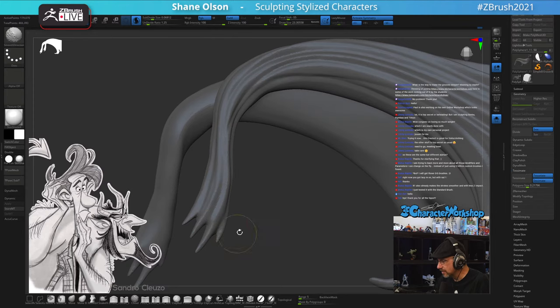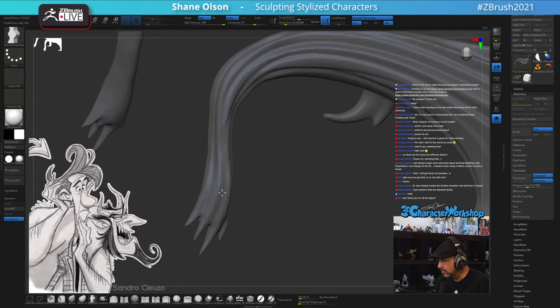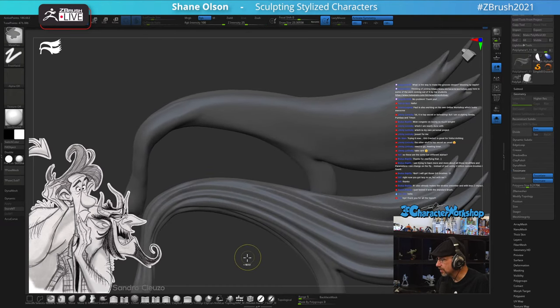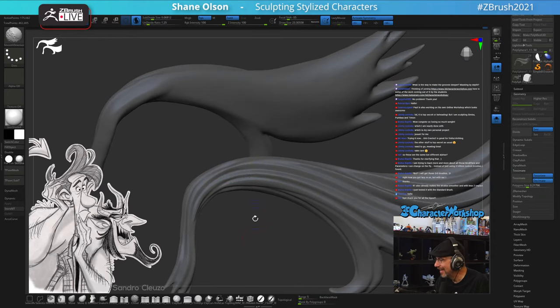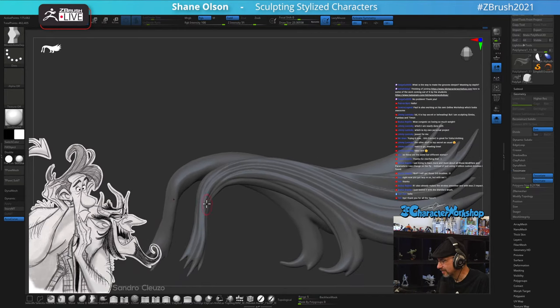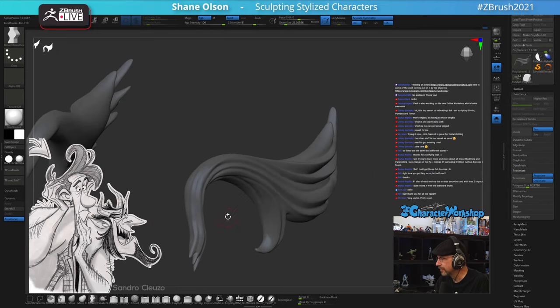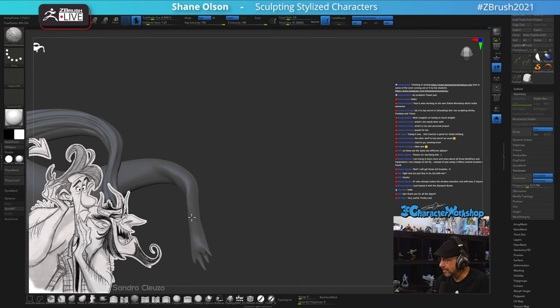Anyway, see, it hardly adjusts the profile at all, but it's smoothing out. So I don't want to go left and right. See how it smooths it out bad that way? But if I smooth down the length of the stroke, it's going to smooth it quite nicely, or it should anyway. That's the philosophy behind it. Because there's some of these lumpy bumpies I want to smooth out. Yeah, you just have to be careful of the direction.